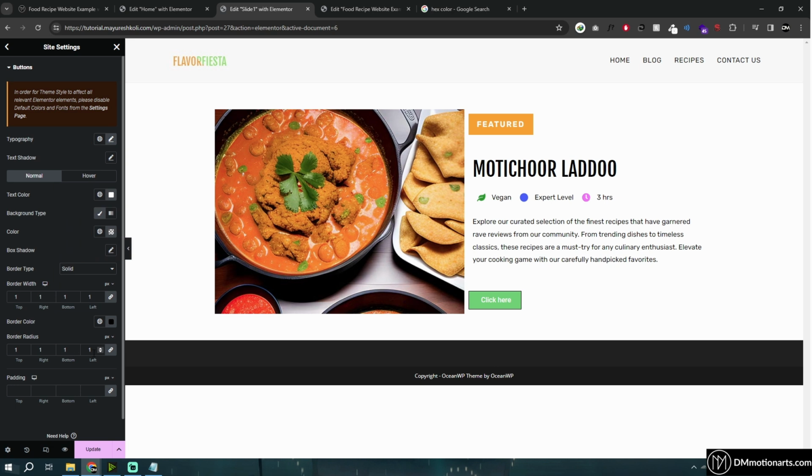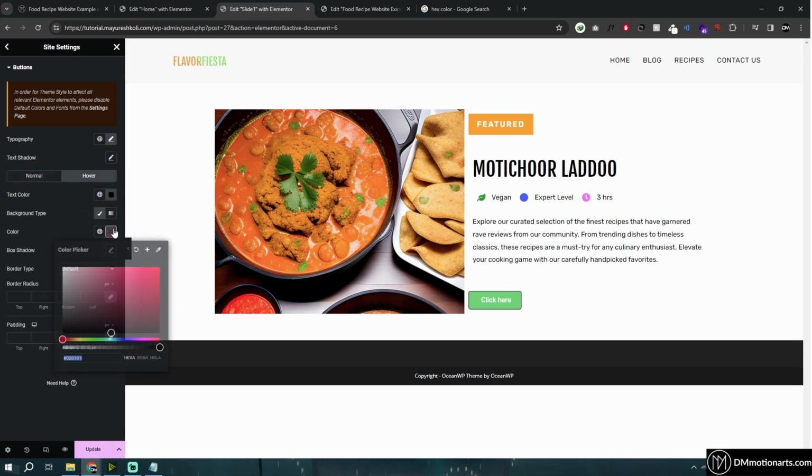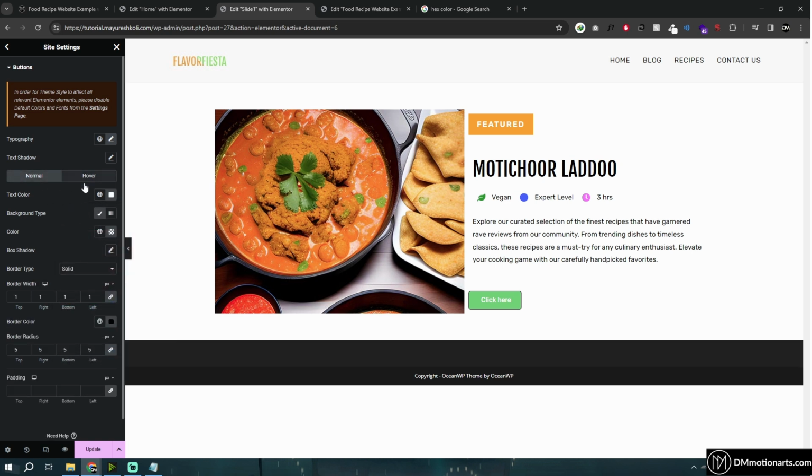I make this black, and then I add a 5 border radius, and on hover we make the text black and the background white, you know. So you cannot see the difference around here.